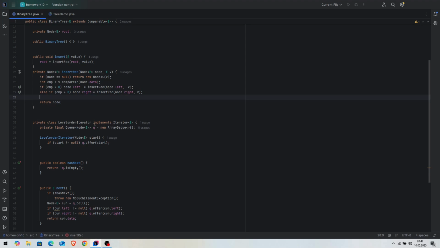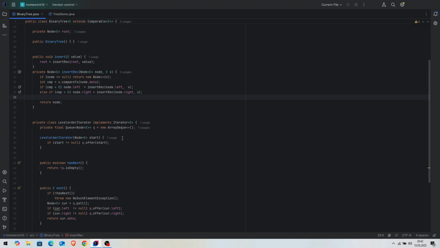It implements Iterator, it's a breadth first iterator, and private final Queue<Node<E>> q equals new ArrayDeque. It's a first in first out queue that holds the frontier, and we have the LevelOrderIterator(Node<E> start) in there.